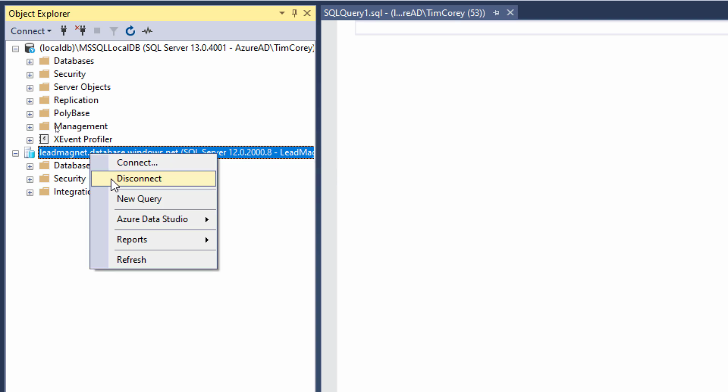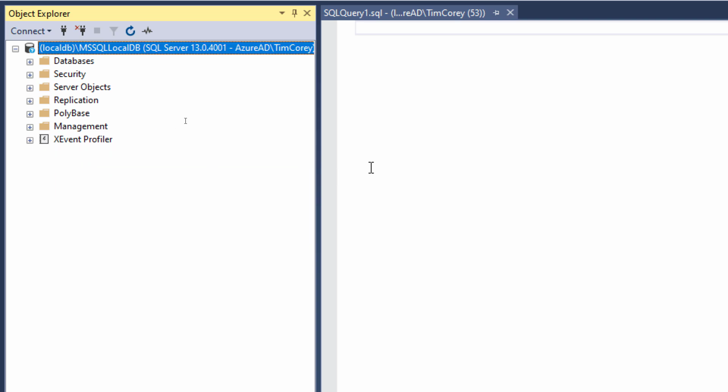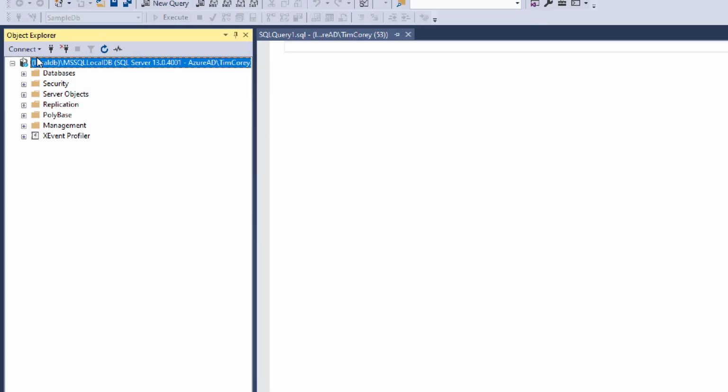So let's disconnect that one. But notice we can have multiple connected here. It's very nice for convenience sake to have more than one. So this is a connection to a database server. And again, it doesn't matter if it's local, if it's on my network, or if it's in the cloud like in Azure. The same principles apply. Once you have that connection information, that's all you need. And by the way, let's zoom back out here.